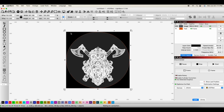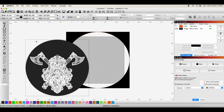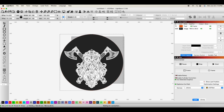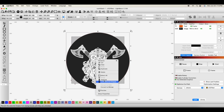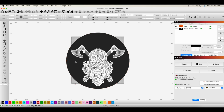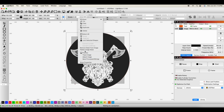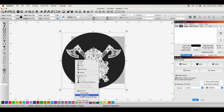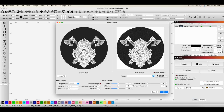So if we select the PNG and then hold shift and select the tool line, then we can go to tools and cut, and now there you are. That's removed from the rest of the image. So we're going to go ahead and slide that over, and then right click it, and we will ungroup, and then select and ungroup again, just to make sure it's all done so that it unlocks us being able to flatten the mask.